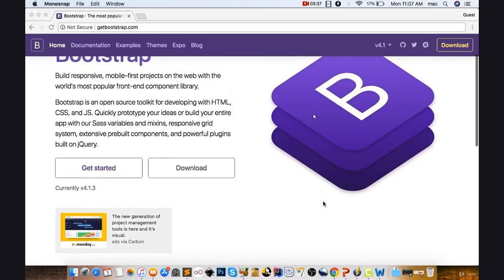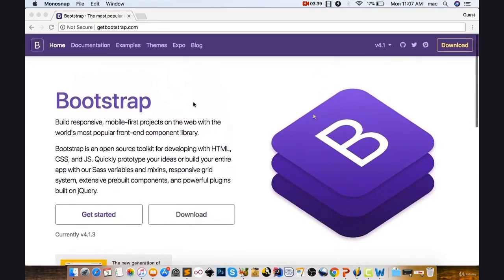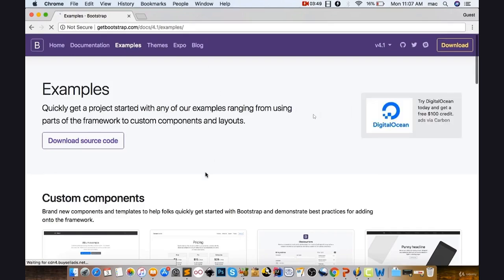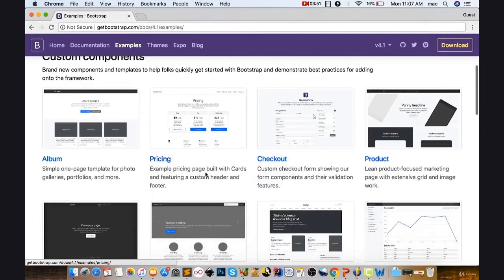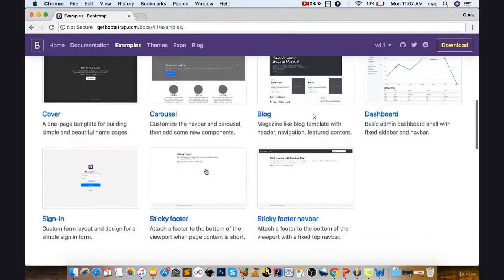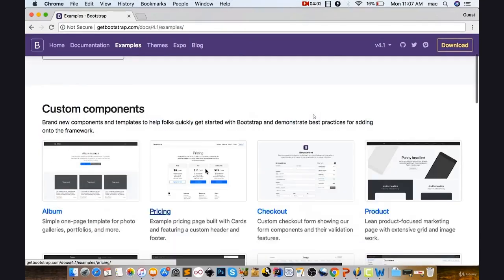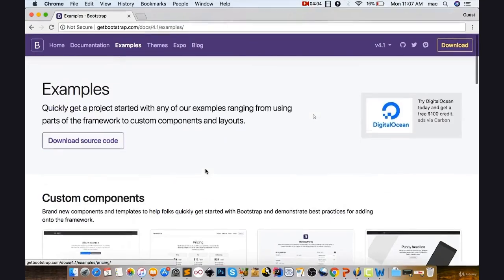You can explore the Bootstrap website. There's a lot of information that you can use to start deploying your first Bootstrap project. They have examples that you can use, as well as downloading source code that you can use for your website to get the custom layouts and components that you'd like to use. That's all we have for Bootstrap. Let's discuss other frameworks next.